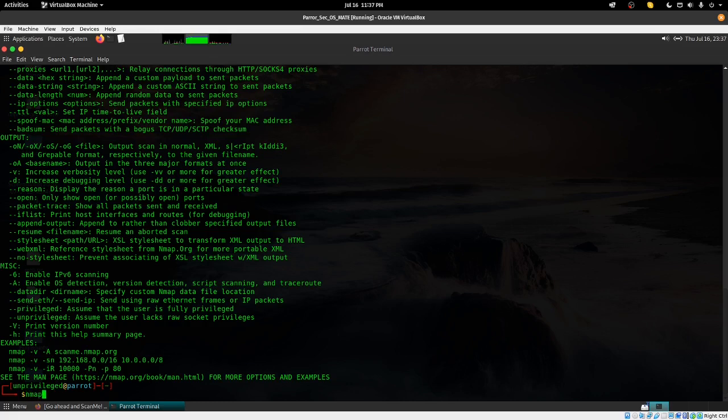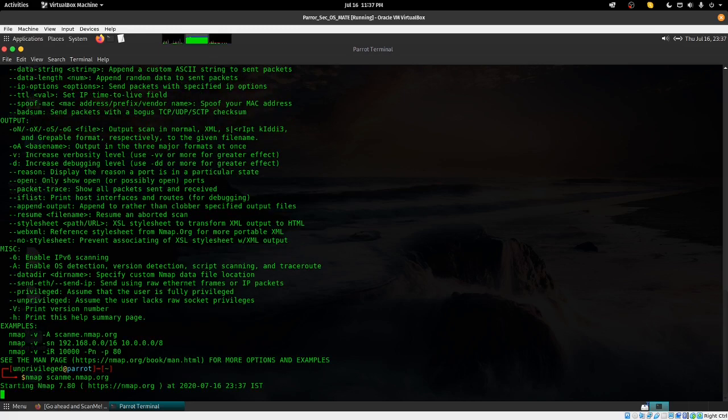Type nmap and we go for scanme.nmap.org. Every scan takes a little time, so you just have to wait for it to complete the scan.